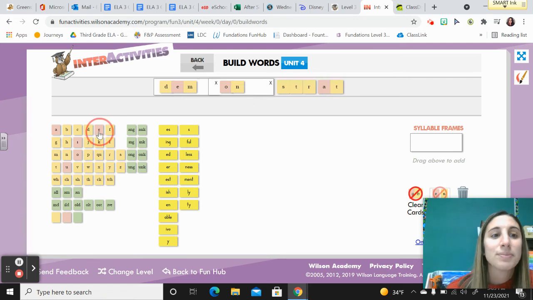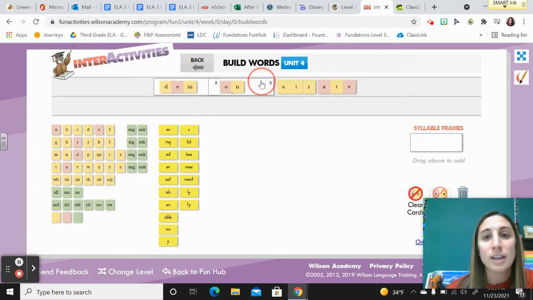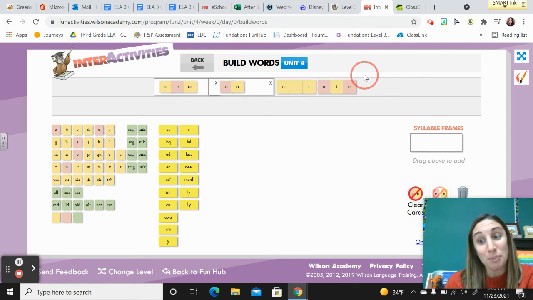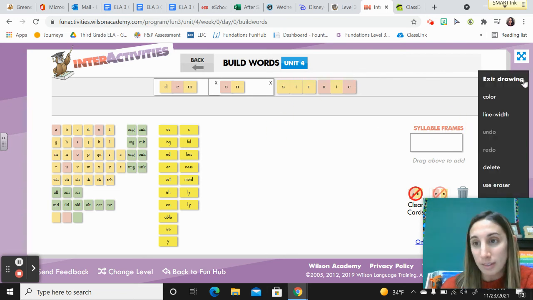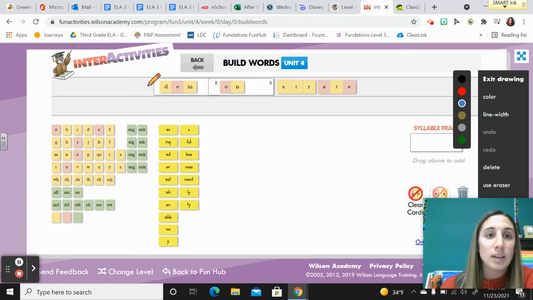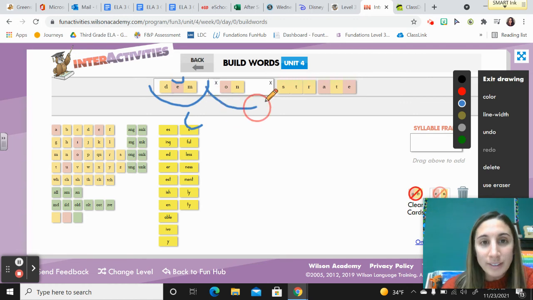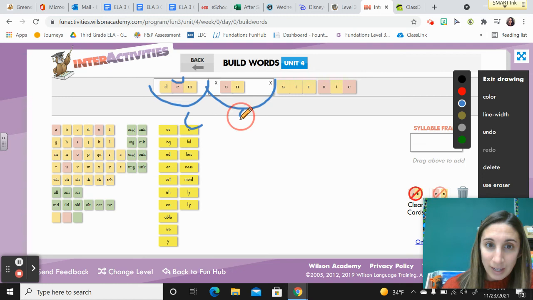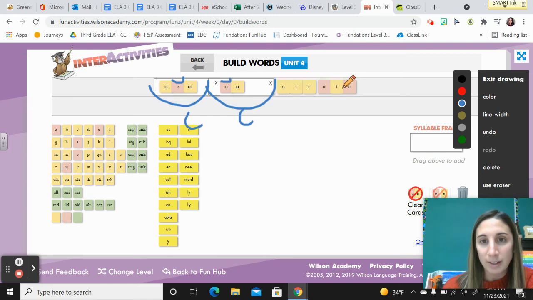And then what? Yes. Now the base word, straight, right? But if you remember way back when I said the original word, it was demonstrated. So if you look at this word, okay, dem is what kind of syllable? Closed. You should be able to tell me that in a second. On is what kind of syllable? Again, it's closed. Right. Straight. Look at the pattern.